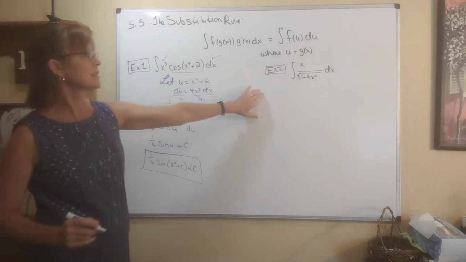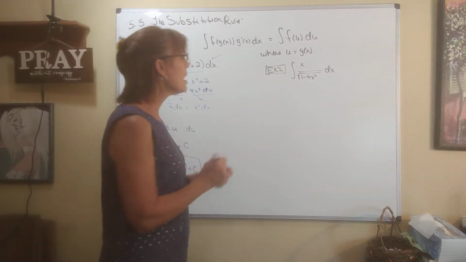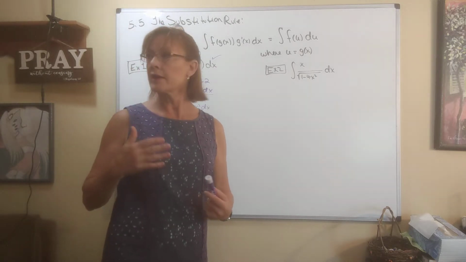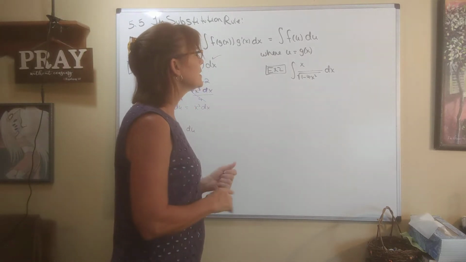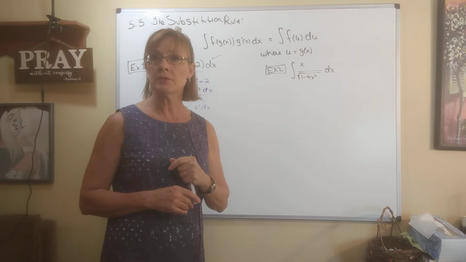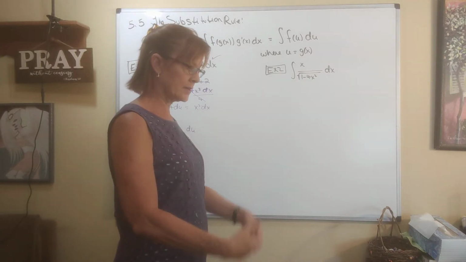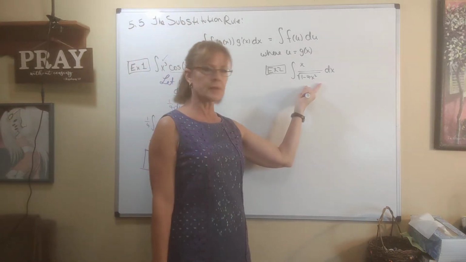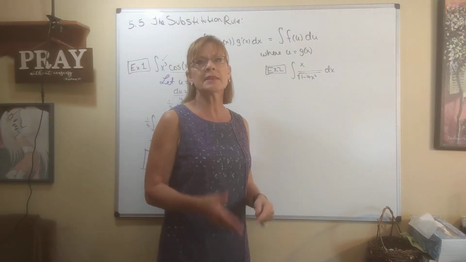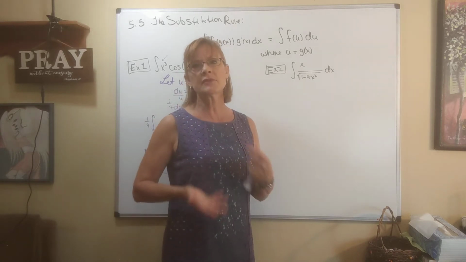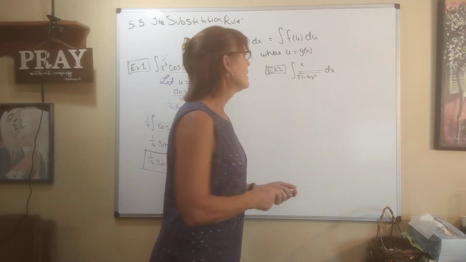All right, let's try this one over here. The integral of x over the square root of 1 minus 4x squared dx. So we're going to try substitution. What can we let u be that would be helpful to us? So here's something complicated. When you're doing this method, it's not automatic. You're not saying, automatically I always let u be this. Sometimes you have to try stuff to see if it's going to work.